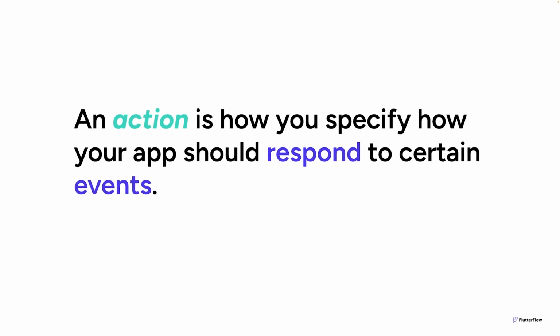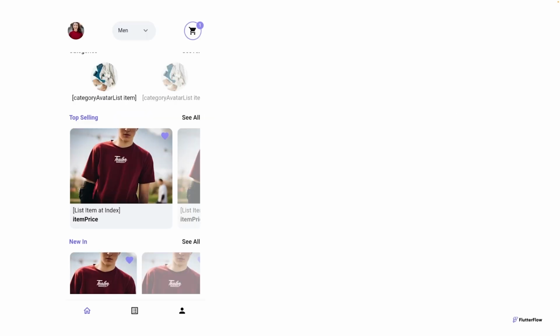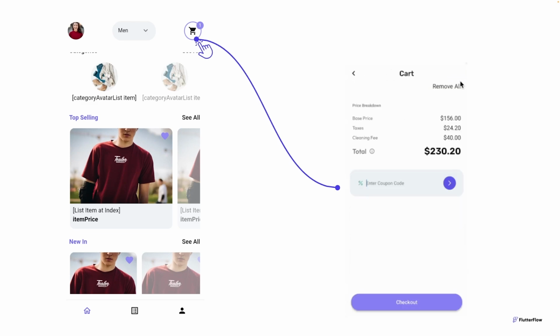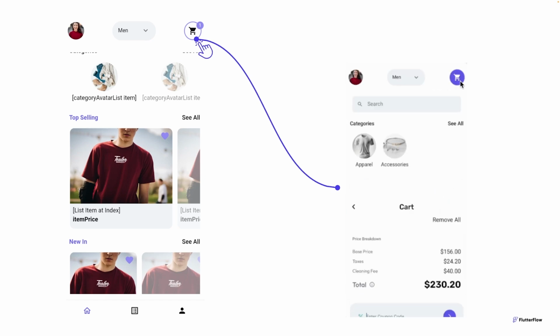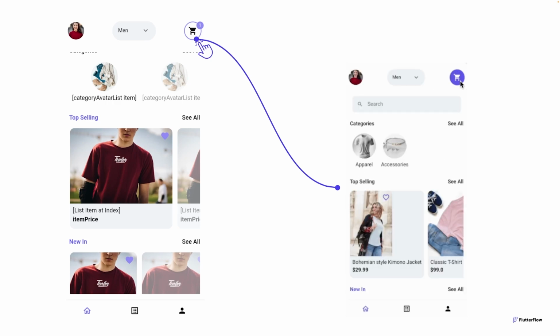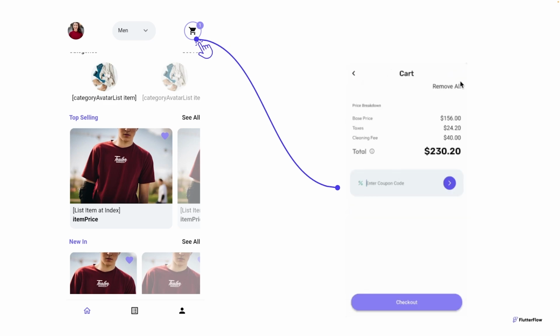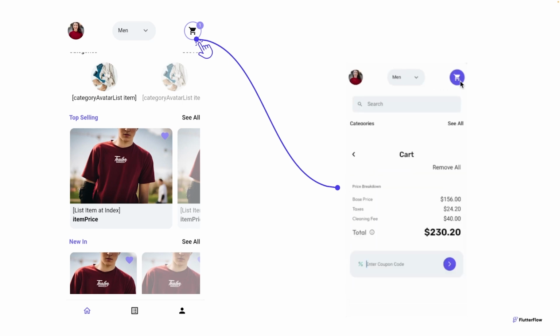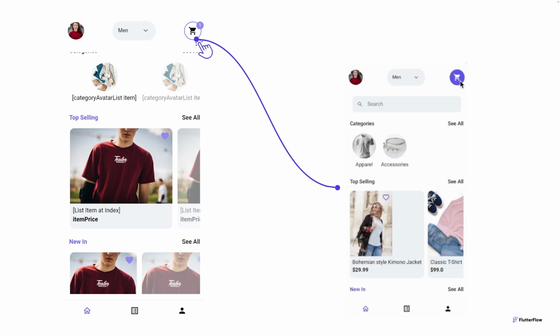An app is full of events and triggers. So that's why I decided to dedicate one module to this topic. Imagine you have a cart item that opens a cart page in an e-commerce app when you tap on it. On tap is an event the user will trigger on a specific item. Then we can specify an action such as opening a cart page or navigating to another page. In this example, we only have one event and an action corresponding to the event happening, but that's not always the case.